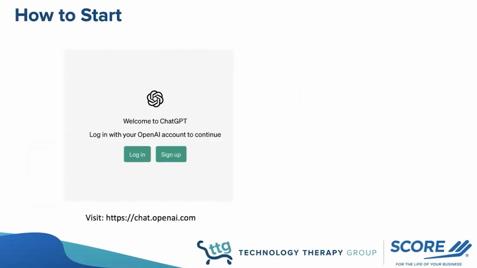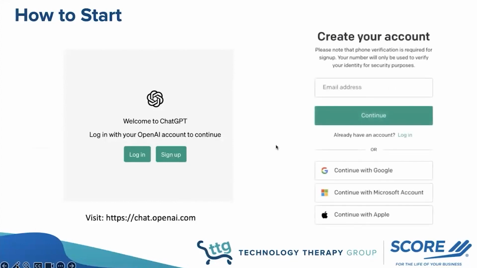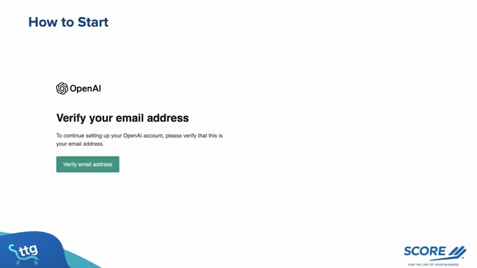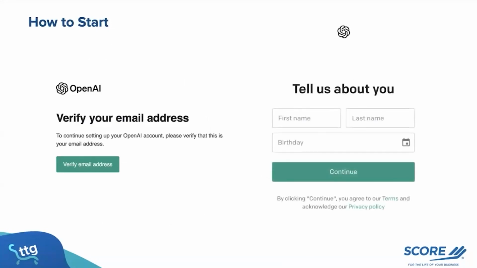For those of you who may have said, all right, Jennifer, you showed us all of this, but how to start? I do want to mention that literally I have screen grabs. So when you get these slides, you are just going to go to OpenAI and you can click on sign up, okay? And then when you create your account, it will just walk you through this really quickly. It's going to ask you to verify your email. And then when you verify your email address, it will just prompt you into telling a little about you. So these are for the people who just need that step-by-step.